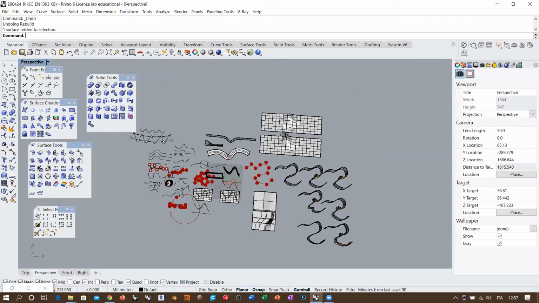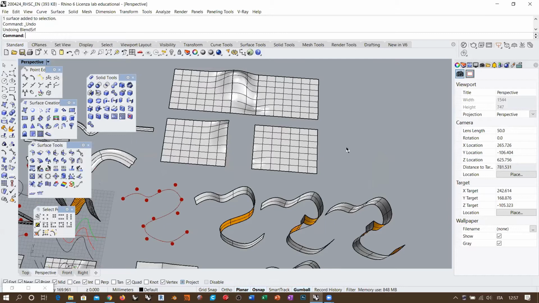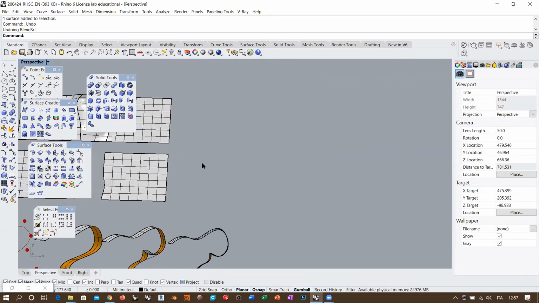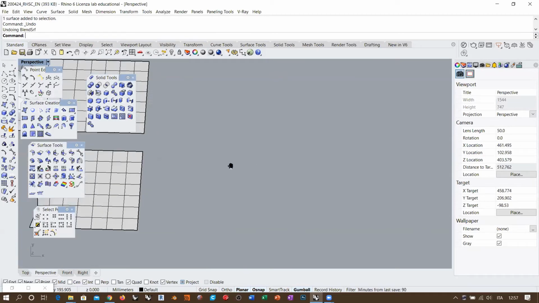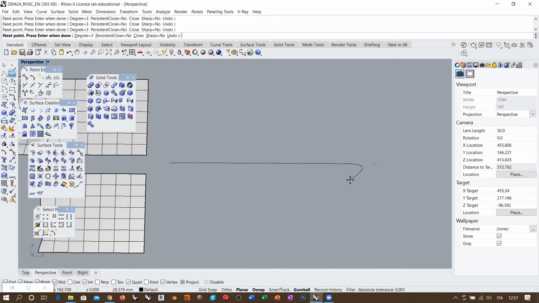So here we are getting to a surface which has some higher degree. Okay, so let's take a look at what happens. Not with the surface, okay, because it's more difficult. We should conduct a zebra analysis each time that we do something. Let's do this with a curve, right? So if I take a curve and let's say I take a NURBS curve with 1, 2, 3, 4, 5, 6, 7 control points, right?